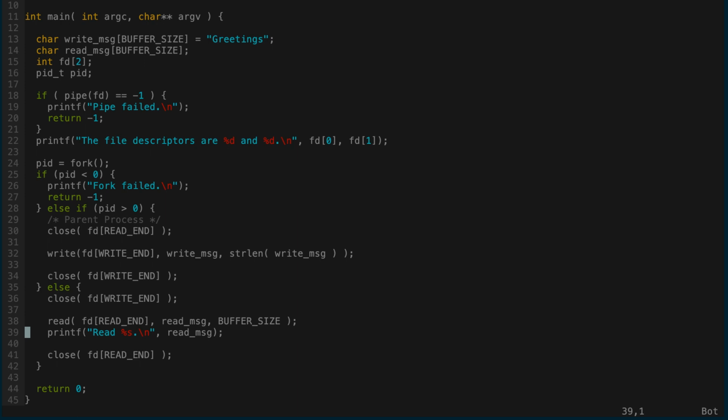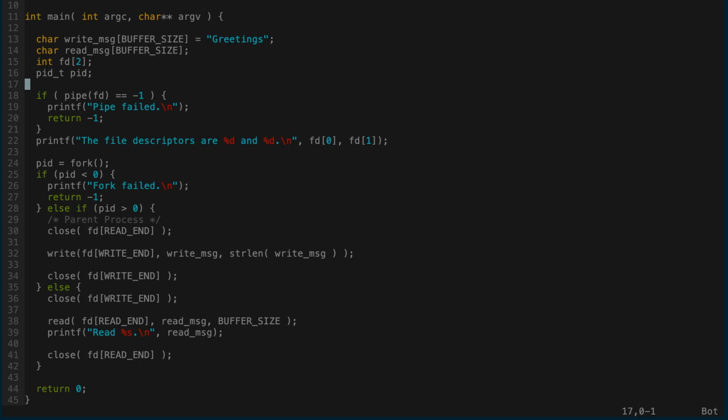We're supposed to put the null terminator where it belongs, and in this case, I'm not sure that we did. We read some data from the pipe, but we read it into this read message character array. The read message character array was never initialized, and we're not certain that the buffer contained zeros because it contained garbage, and we're not certain that what we read out of the pipe also contained a null terminator. Because evidently it didn't.